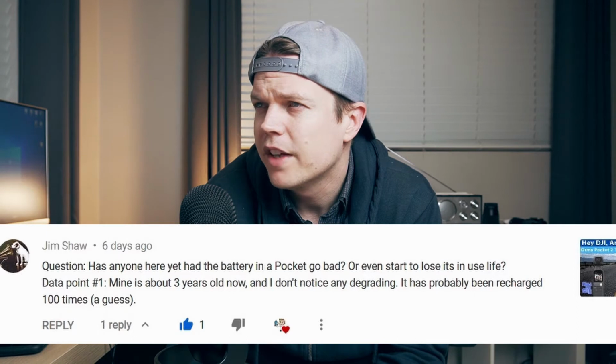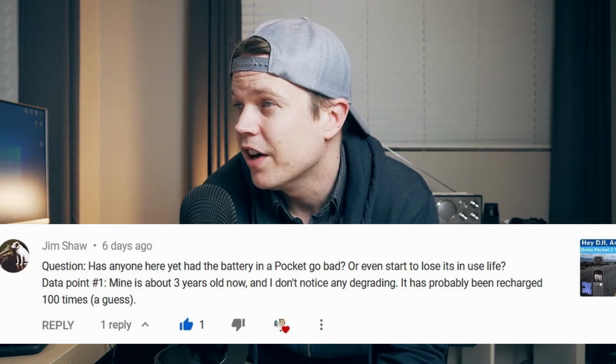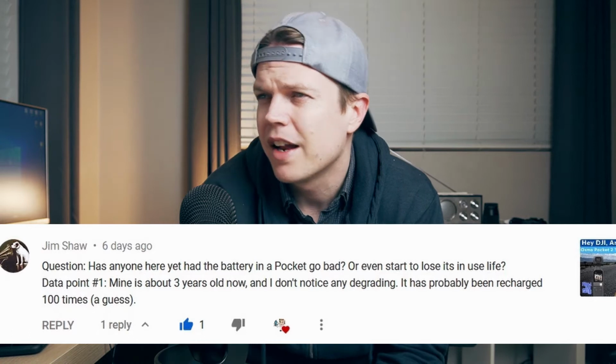What's the first one? Question from Jim Shaw: Has anyone ever had a battery on the Osmo Pocket go bad or even start to lose its in-use life? Data point number 1. Mine is about 3 years old. I haven't noticed any degrading. It's probably been recharged about 100 times, he guesses. Actually, that's a good point.